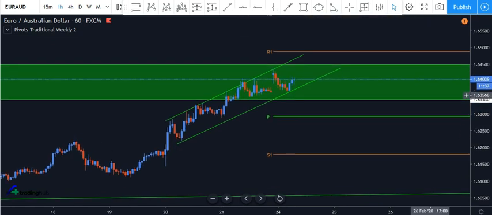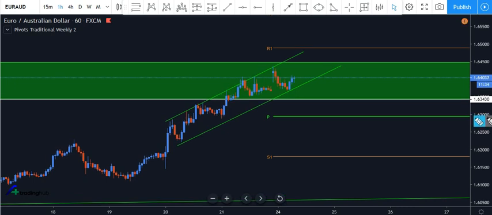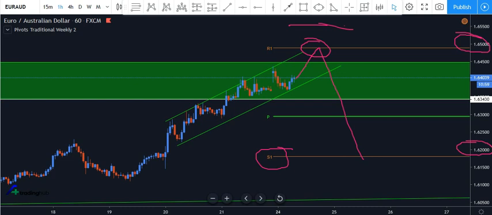We are looking for a short-term sell. We may see price push up to R1 before breaking down. So watch out for this zone, that is the 1.65 zone. If we get bearish signals from there, a bearish impulse and price rejection, you can sell. Place your stop loss away from there. Then your final take profit should be at the S1, that is within the 1.6200 zone. So that is your trade on Euro AUD.